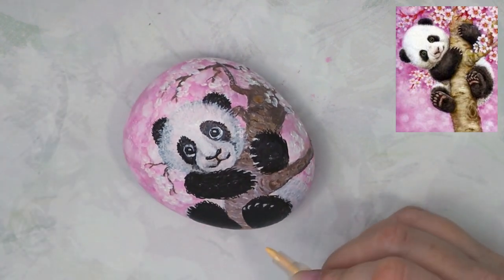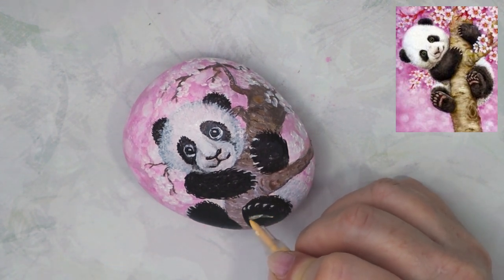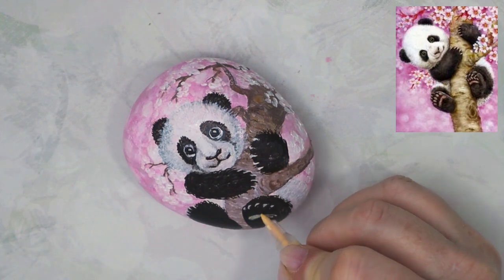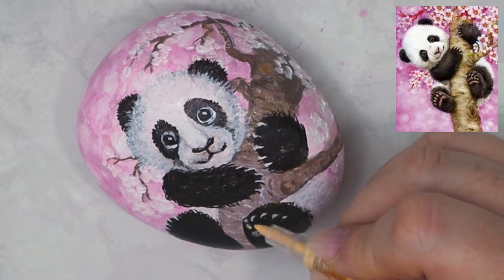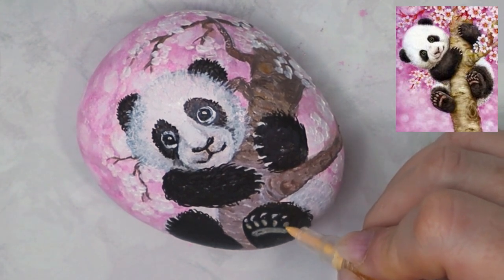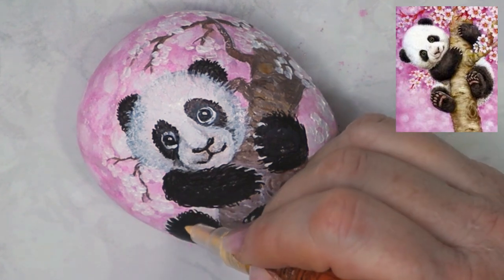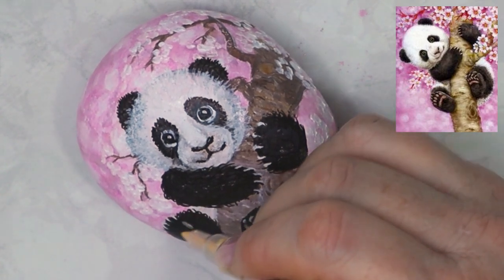And now I'm using an acrylic pen to do the pad of the feet and toes, which is so super cute. And I also used the white acrylic pen to put the nails on the paws and toes.